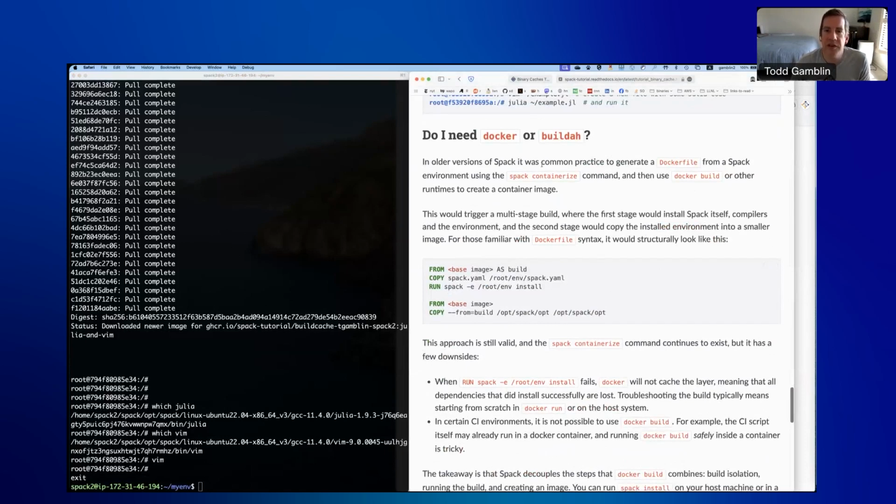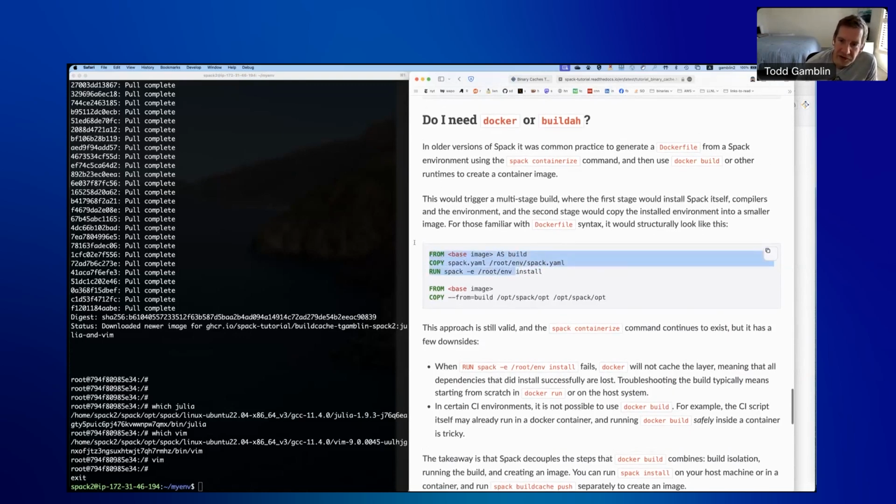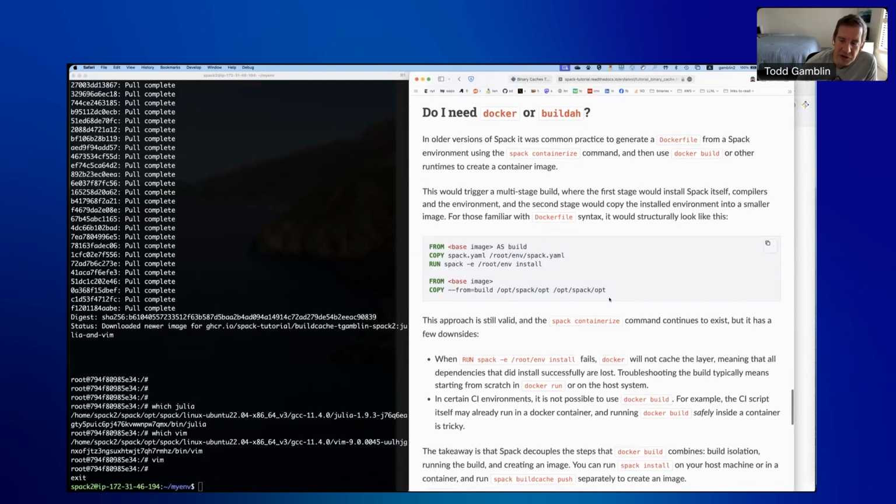And so this is going over the difference between using OCI build caches and using Spack containerize. So we've had a command called Spack containerize for a long time, which has the advantage that it generates a Dockerfile that you have to build yourself that does a multi-stage build. And that's still good. The nice thing about that is that the container can be smaller. So you can actually use Spack containerize to generate something that looks basically like this, where you start with a particular base image, it goes and copies in the spack.yaml, installs the whole environment, and then copies out the things that it needs from the base image into a new image.